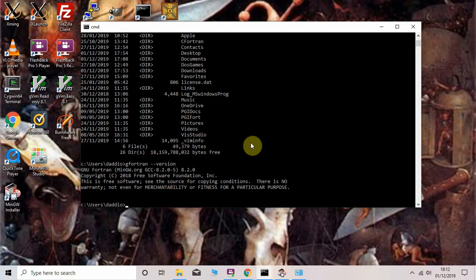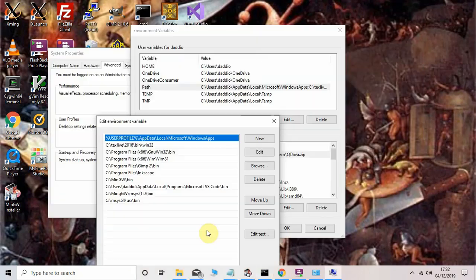So that's all there is to installing the GNU compiler collection. Now let's see if we can use it. Well, I almost forgot to say we need to change our path variable even more. So here we are, back to edit environment variables, and you can see that I've included a version of MSys that we downloaded with MinGW, and the version of MSys that we downloaded from the MSys2 homepage. So it'll look in both of those. If it can't find it in one, it'll find it in the other. And this is where we'll find things like make, which we mentioned earlier.